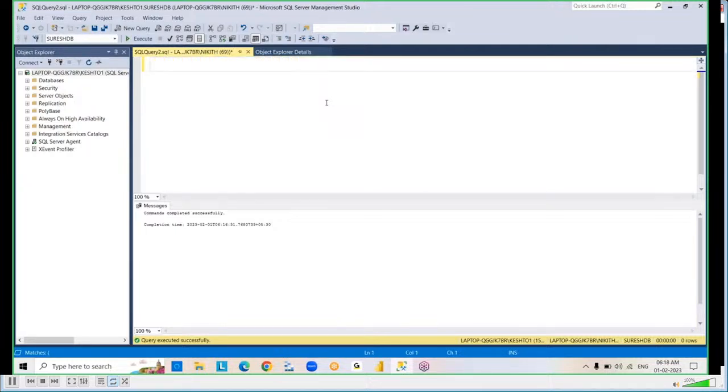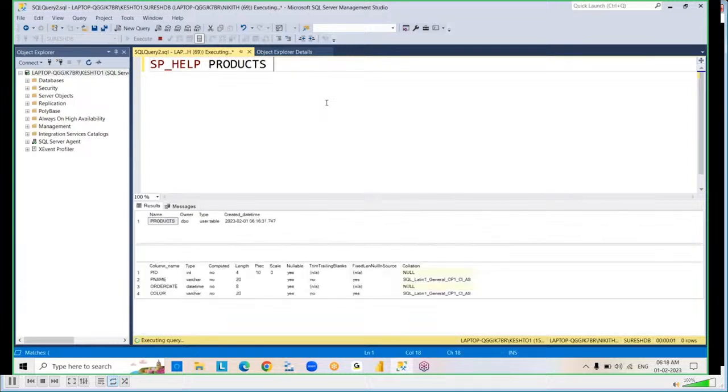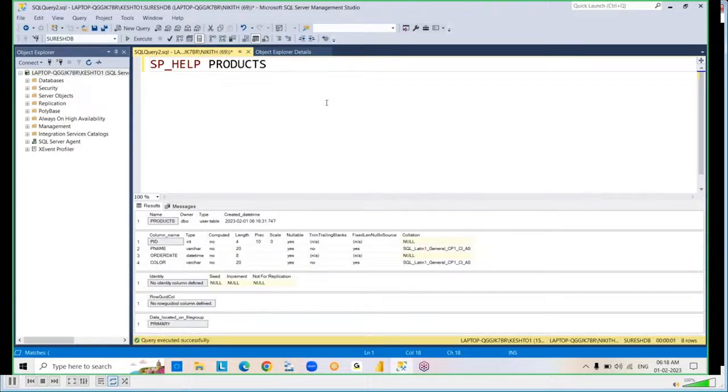So how to check this structure? sp_help Products, the table name. See this. That is the structure of the table we created. Right?